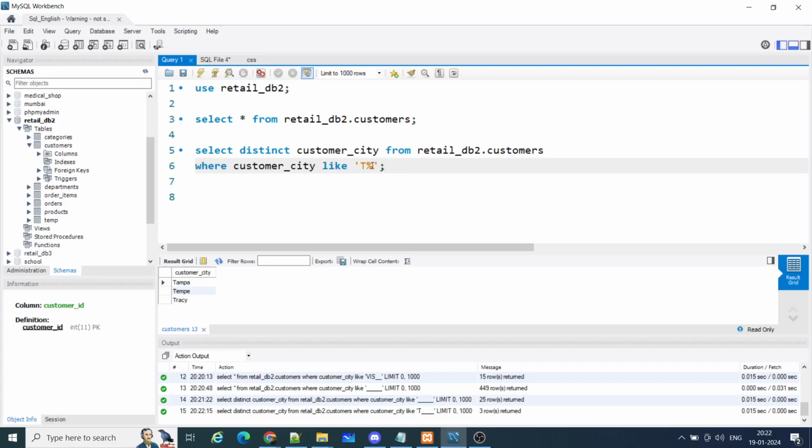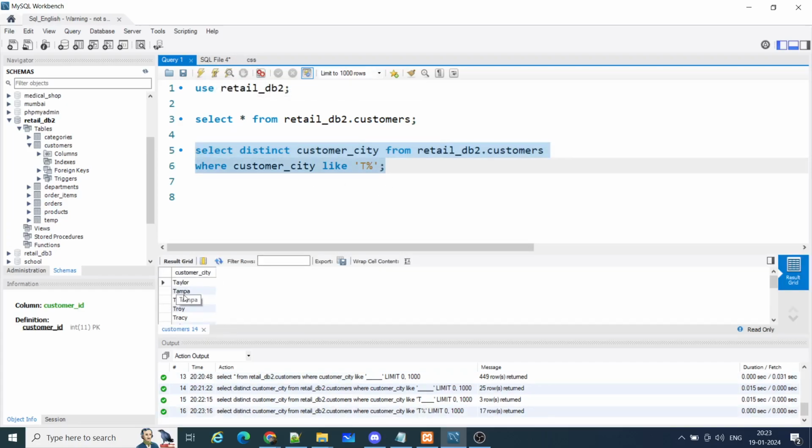Since I am also lazy in searching, I don't put my head into counting underscores, I just put a percentage sign. It will show all the cities starting with T: Taylor, Tampa, Tempe, Troy, Tracy, and Taunton. See, this is a 6 letter word, and 7 letter words.